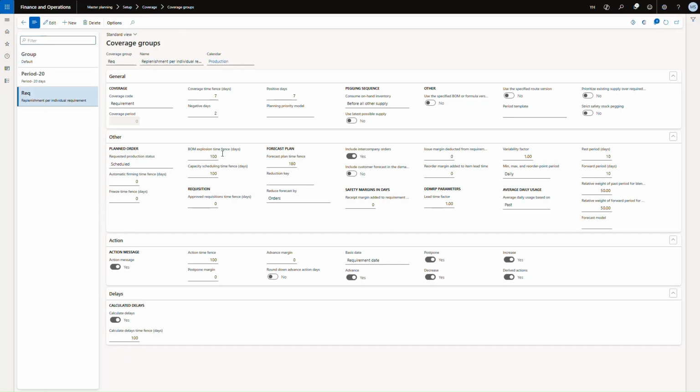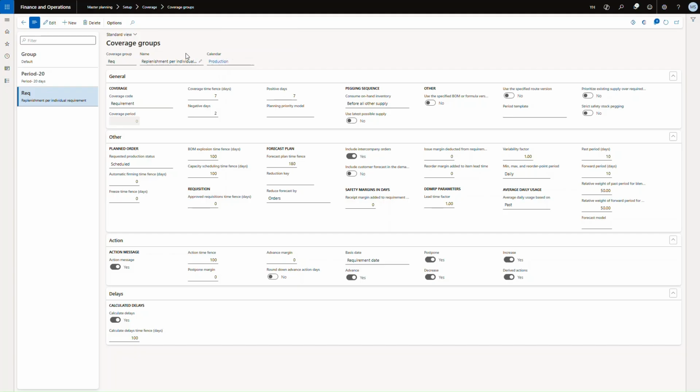So today I'm going to start with the coverage code requirement. And today I'll discuss just a few fields, and gradually we will move on and discuss more fields as we progress. So the first thing is when we create it, you can assign a calendar. I will have another session where I will explain everything regarding creation of calendars and other stuff. So we associate a calendar. Here we have Monday to Friday as the working days, Saturday and Sunday are off. Whenever we're doing the planning, the system is going to consider the calendar.